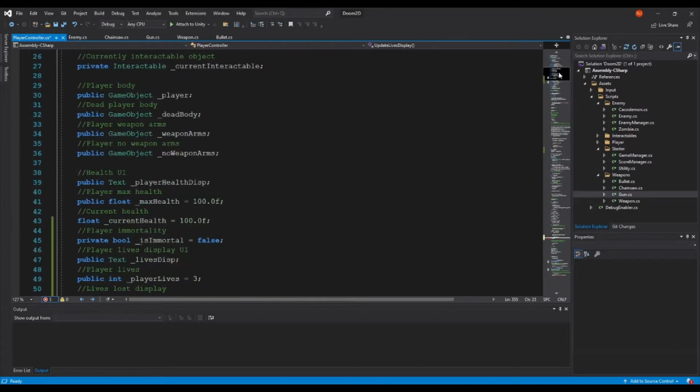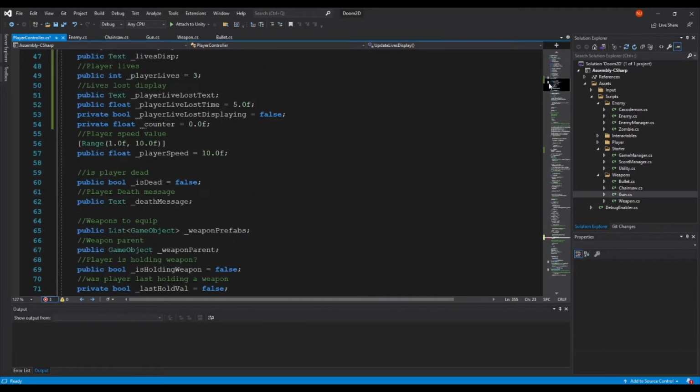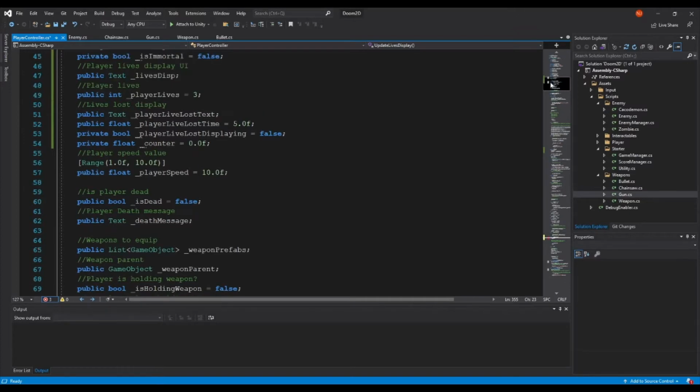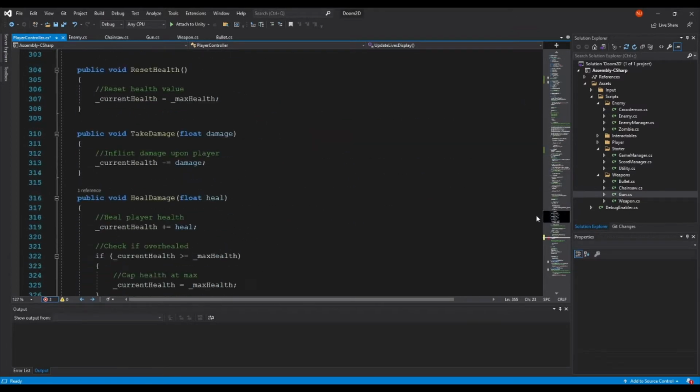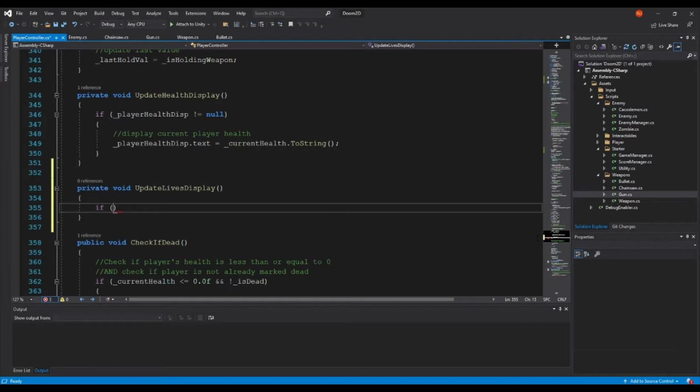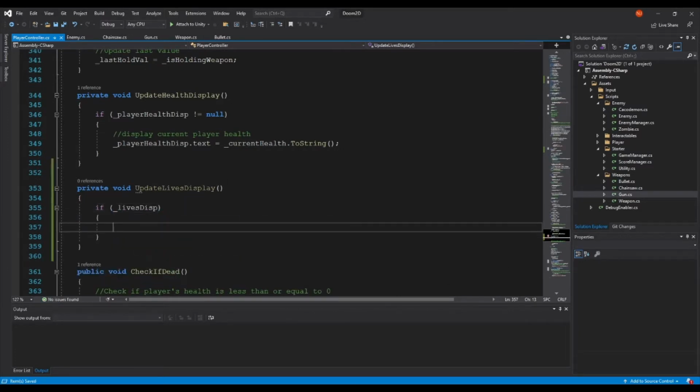No, that's an int. What did I call it? Oh, we called it livesDisplay. So if livesDisplay is not equal to null, we simply just set livesDisplay.text equal to playerLives.ToString.